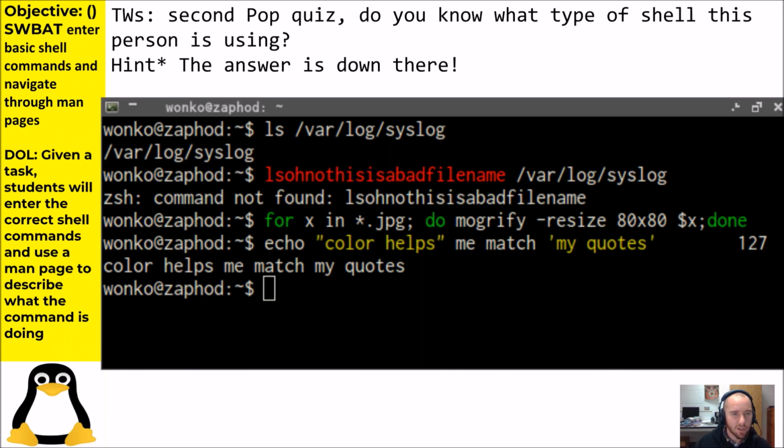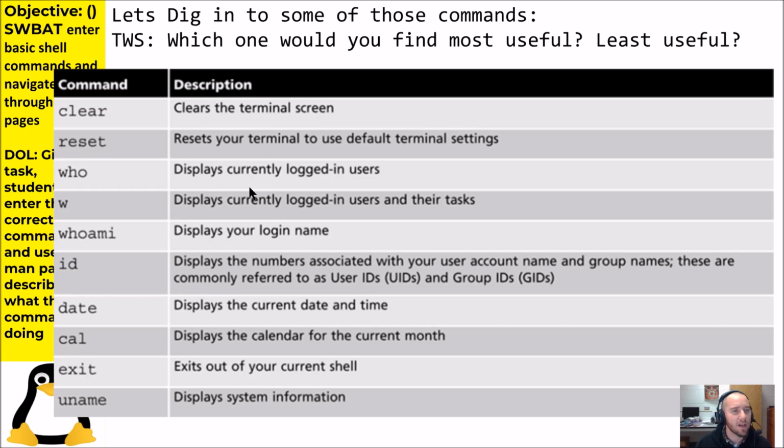If you have a screen full of stuff like this, if you wanted to clear it all out, you just type clear, hit enter, it's all gone. If you need to reset your terminal to use default terminal settings, you can just type in reset. If you want to see who you are, type who, displays who's currently logged in. A w will display currently logged in users and the tasks they're doing, so you can add that.